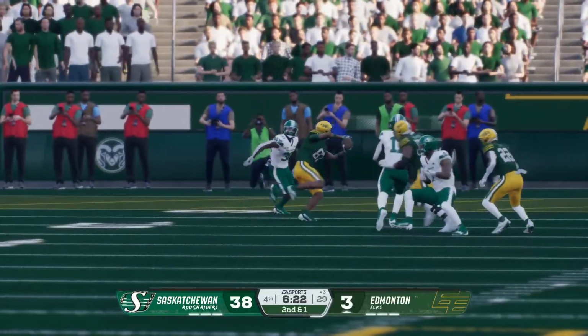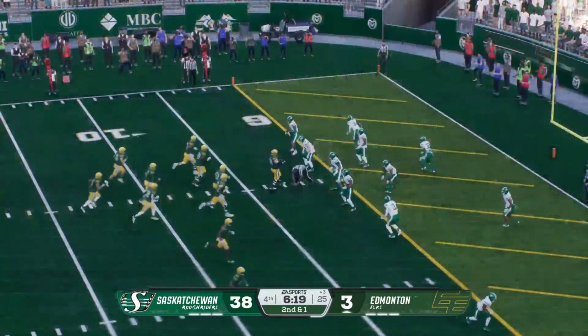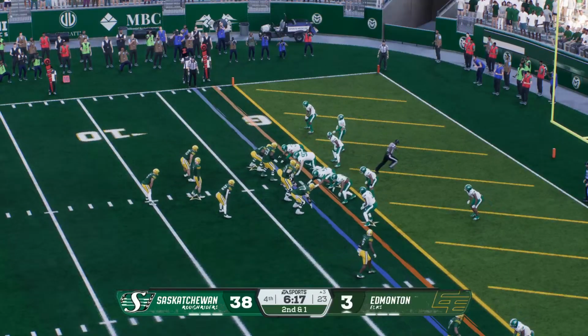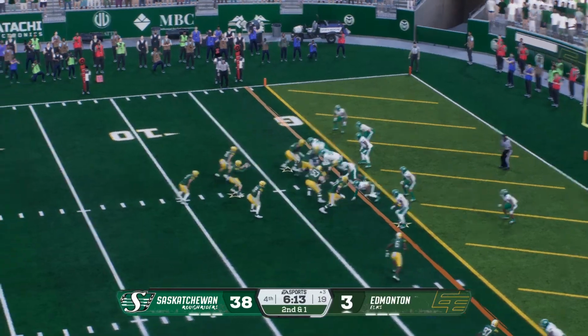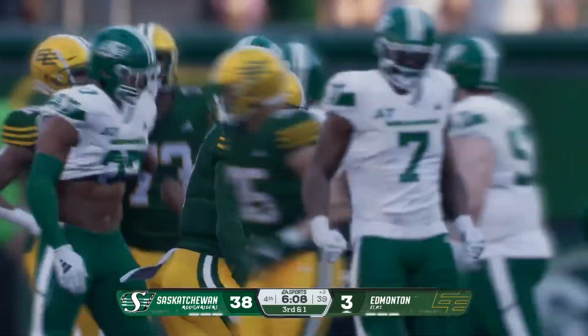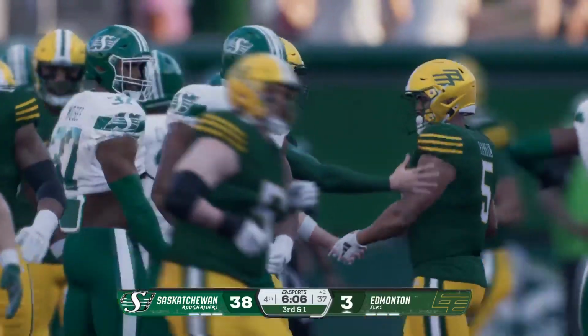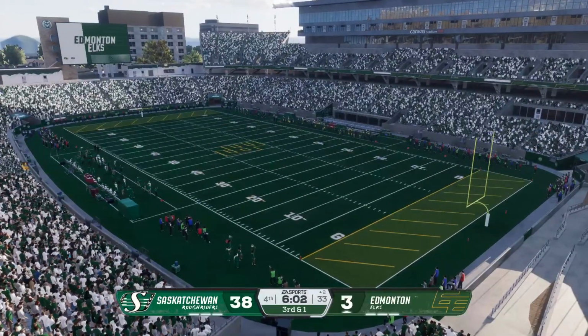He waited to see how the defense was going to play the run. He saw defenders bite up close to the line of scrimmage, and right away he knew that he had the slant throw right in behind him. Going to work in the red zone, they can't pick up the 1st down without getting it into the end zone. And he gets nothing, and this defense is not giving an inch right on the goal line.